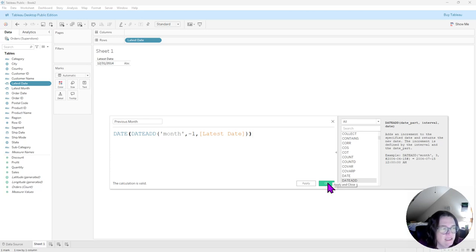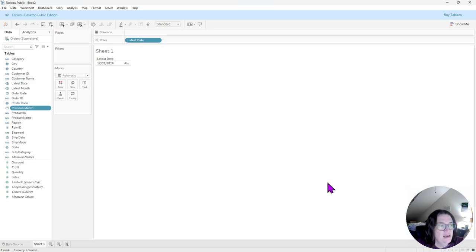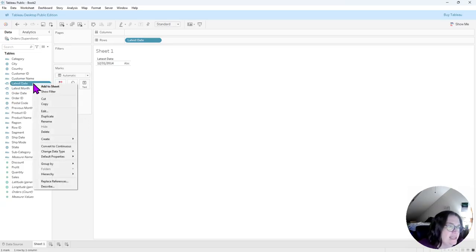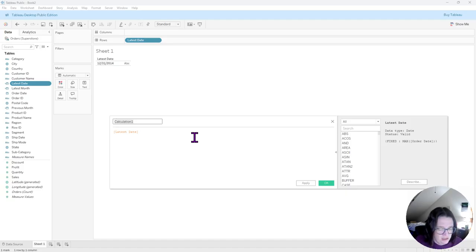So we figured out the latest date, the latest month, the previous month, but what about year? Can we get the latest year? Yes, we can. We can right click on latest date again and select create calculated field and call this latest year. We're looking at that latest date.